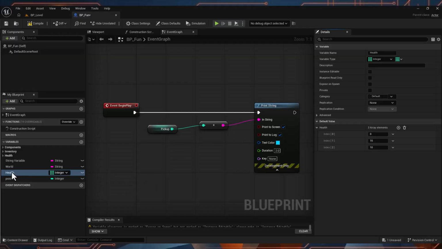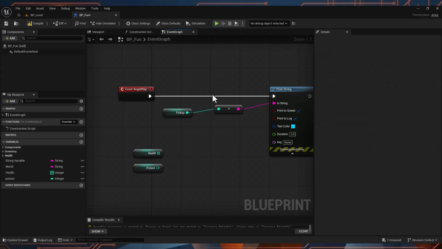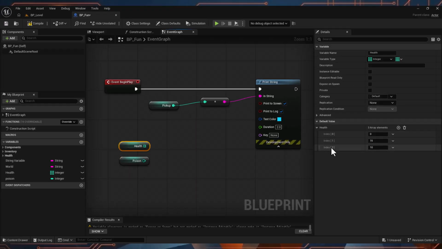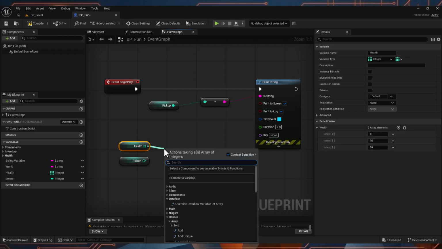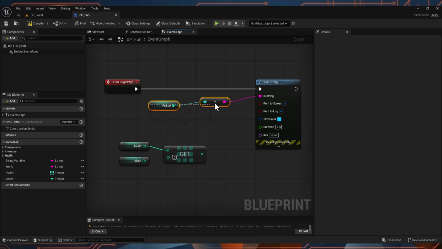Also, when you drag out an integer, for example, here's health. I'll get my health here, and then I drag my poison. You'll notice something when you look at the two different variables. All right, so let's say we want to get an element. Remember we talked about these indexes from our array. So we have 0, 1, 2. Say I want to get the value 15 here. I can drag this out and I can type get and then ref, and I can wire this. Let's go ahead and delete this pickup and poison here, and I can wire this right inside of here.